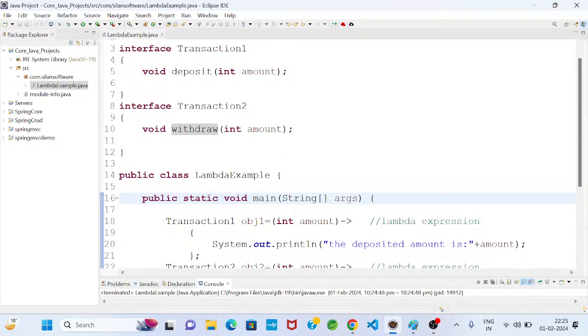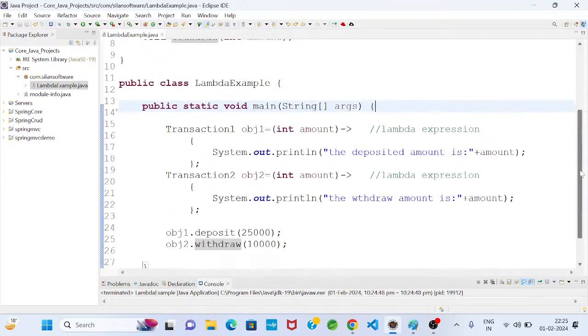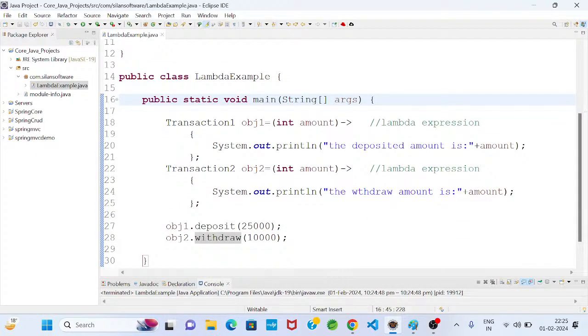So overall we observed that a lambda expression is an anonymous method. The method without a name is an anonymous method. This lambda expression is also an alternative to an anonymous inner class. The class without a name is an anonymous inner class.